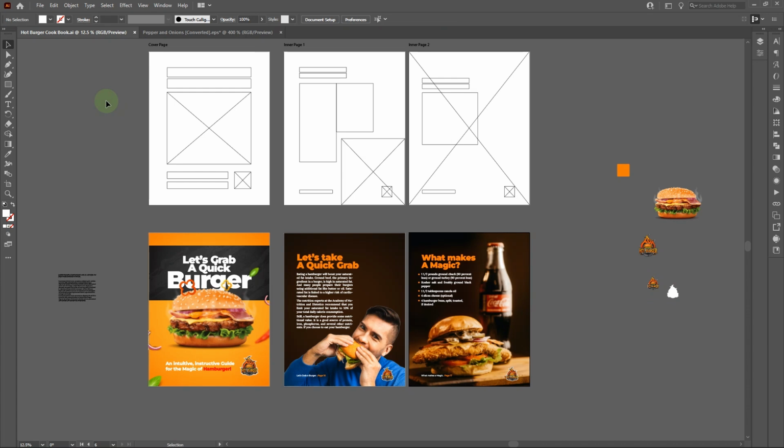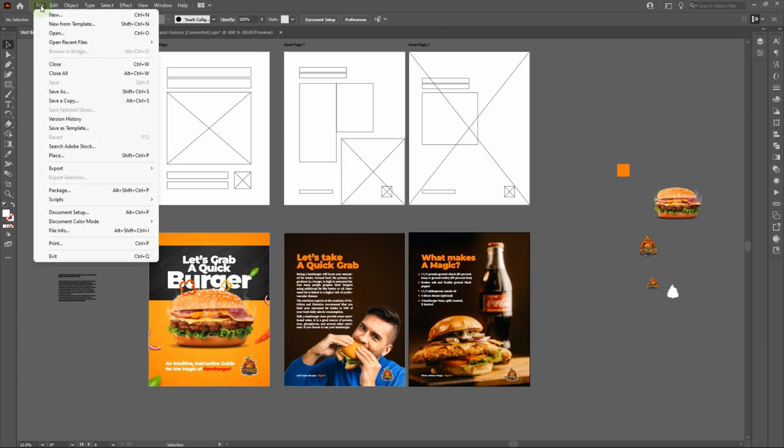All right, so there are two ways you can export this design. You can export it as a picture. Let's say somebody wants to use it as a DP, or you want to send it to the client. You don't want to send a PDF first, you want to send individual pictures. You can export it as a JPEG, JPG, and you can also export it as a print ready file. So the first one is how to export it as a picture file. All right, so let's go on to that.